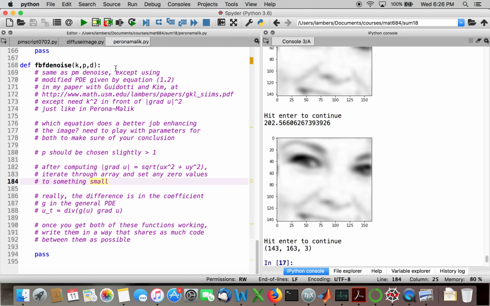Once you get all of this working, then what I'd like you to do is find a way to write these two functions in such a way that they do not duplicate code. Because if you just do these independently, they'll look almost exactly the same. That's redundant code. So this may involve writing a function that both of them use, for example. In other words, go ahead and get these working independently, even if it means you're doing a lot of copy and paste from the first one to the second one, and then go through it and basically redesign.